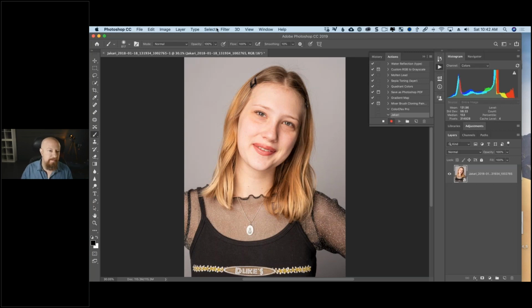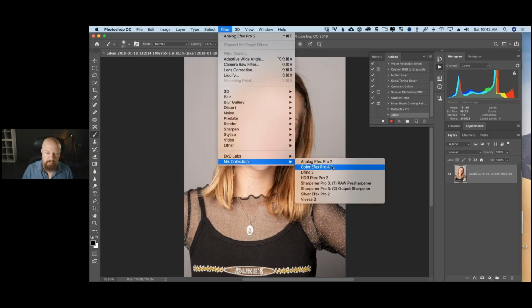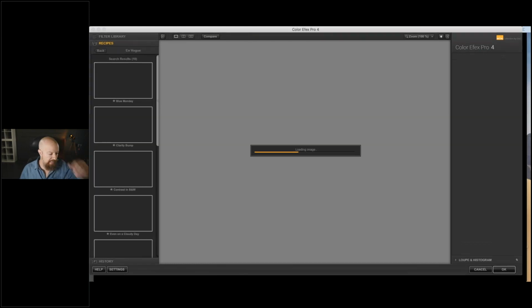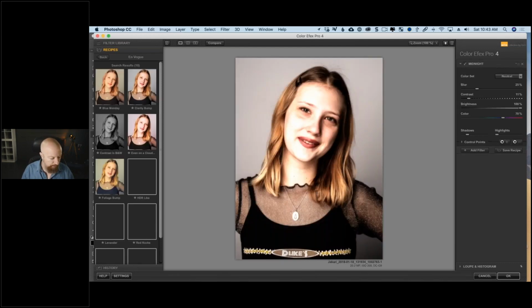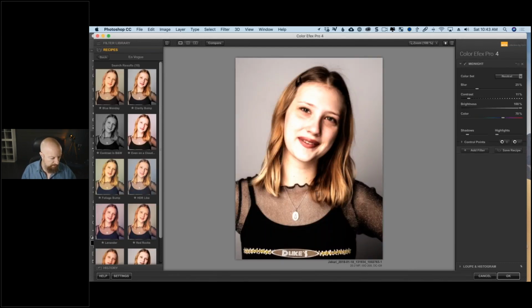So it's recording. I'm going to go ahead into the Nik Collection, and we're going to go into Color Efex Pro 4. In here, I'm going to do some very simple adjustments to give a nice, simple, clean look. Let's see here. All right, looking for my notes again. All right, so I'm going to start with presets.